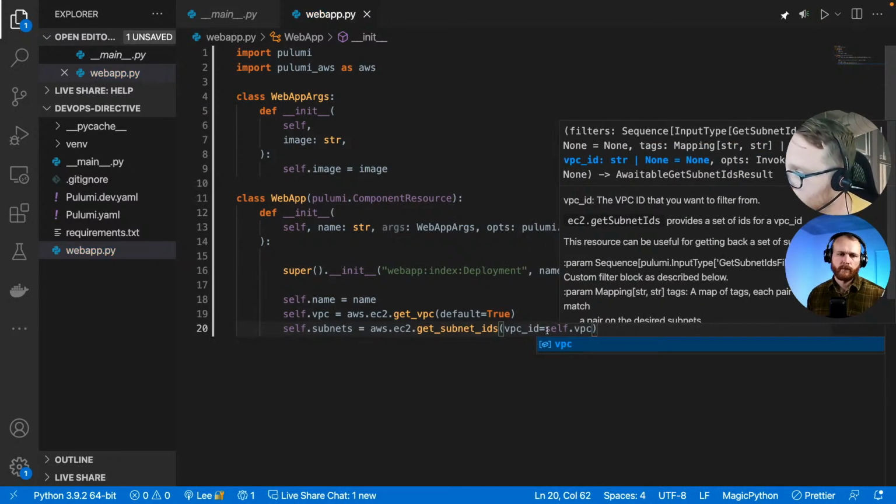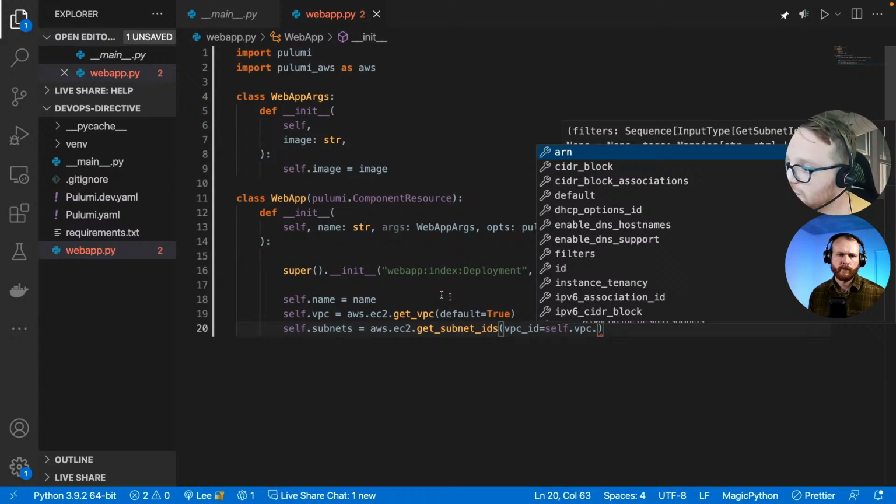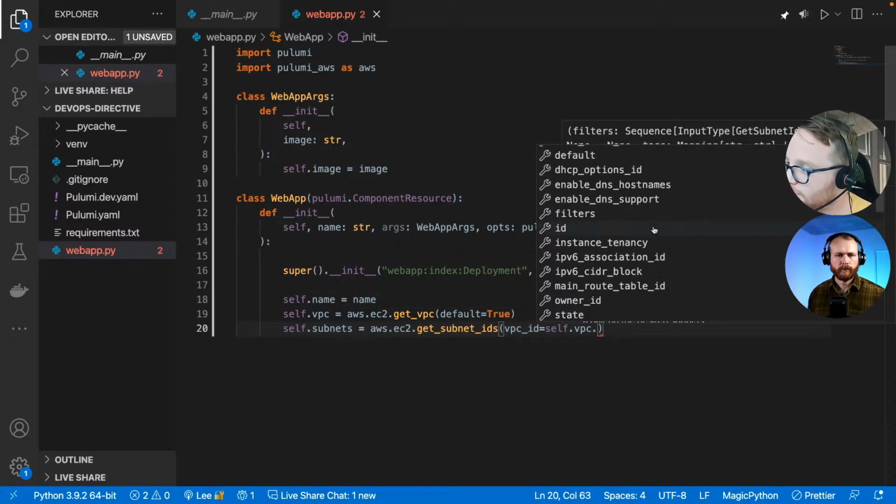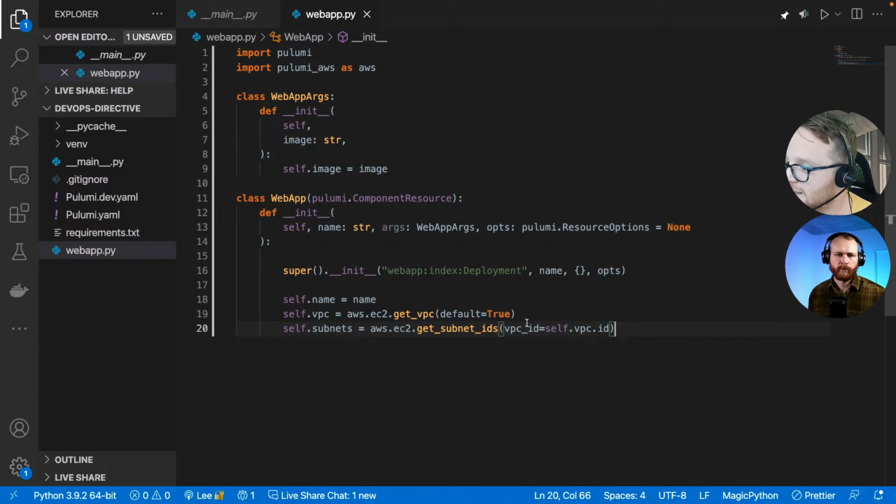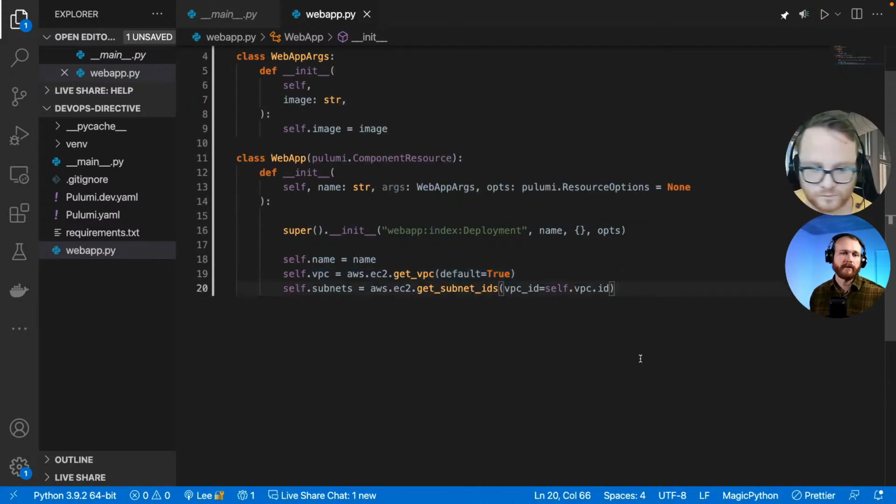So like if I do dot here, you'll see that it's grabbed the VPC, and I can just look at all the different outputs that are available here and say that I want the VPC ID to come from here. And so it's a really kind of easy and straightforward mechanism. I certainly think so anyway. Yeah, and so the VPC there is a class that's defined on the EC2 class within the Pulumi AWS provider. That's exactly right, yeah. And so I'm just setting it up inside this component.